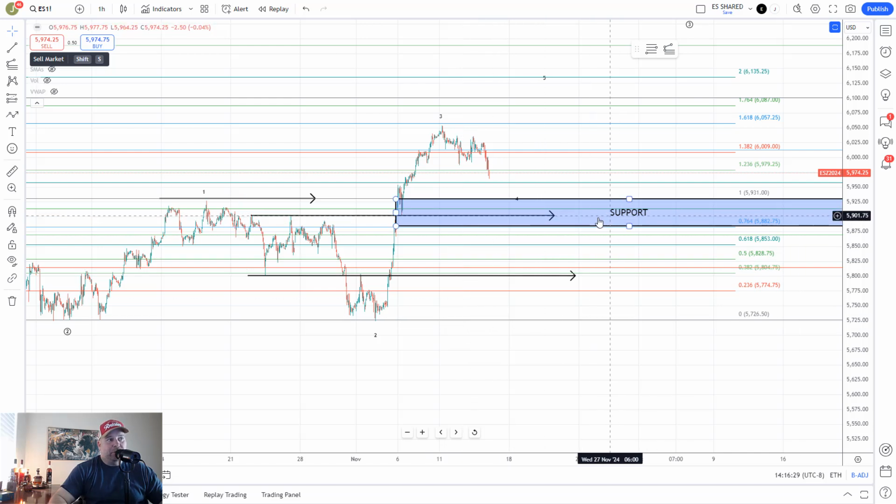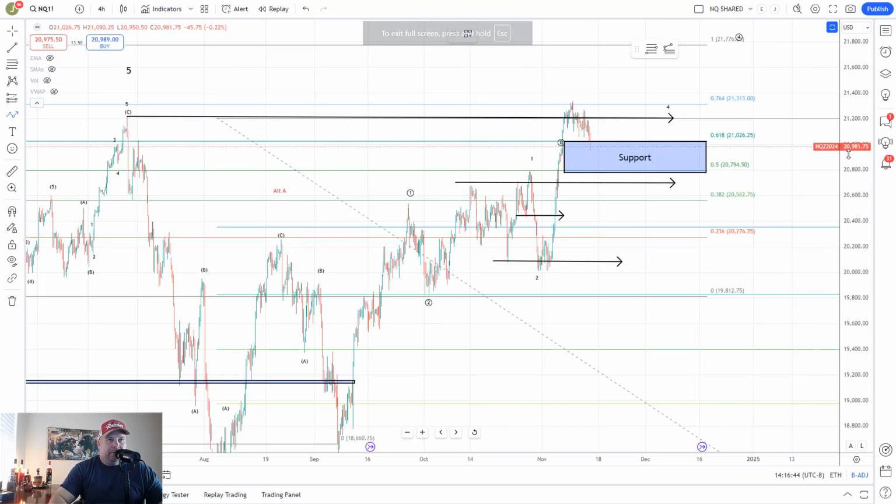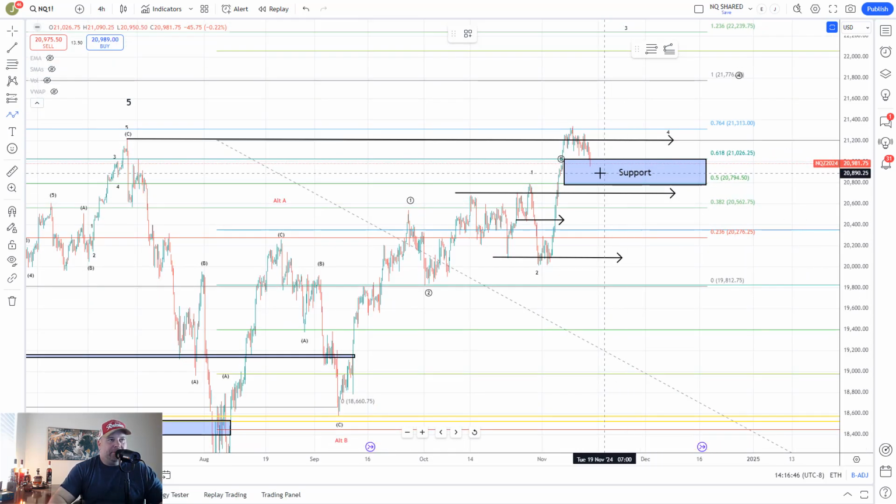So this blue support box is our first indicator of weakness and worry for the bulls. As long as they're above that, we are bullish to 63.50. Over on the NASDAQ, again, the NASDAQ is weaker. It's already into its support box. It did chop in this 618 to 764 area, which I've been talking about for a while now.